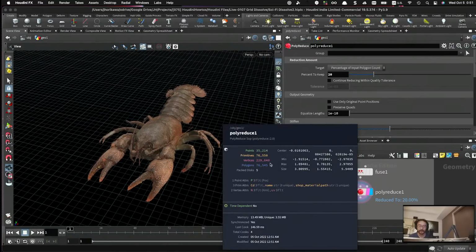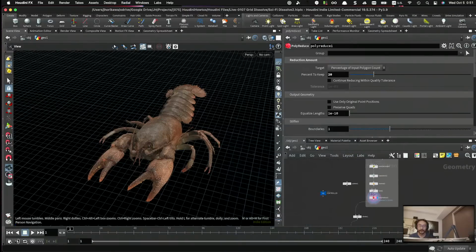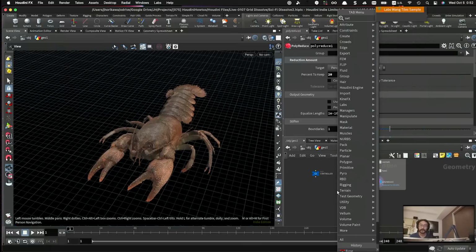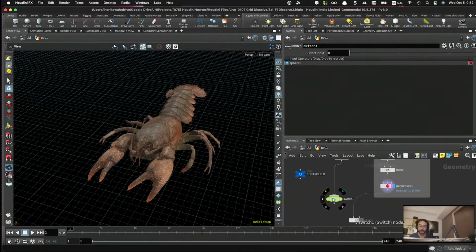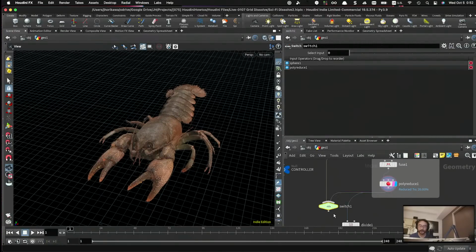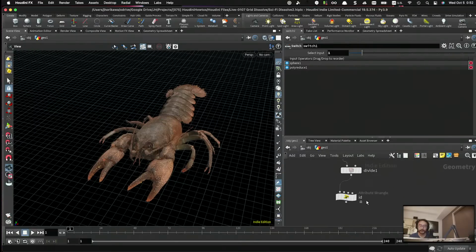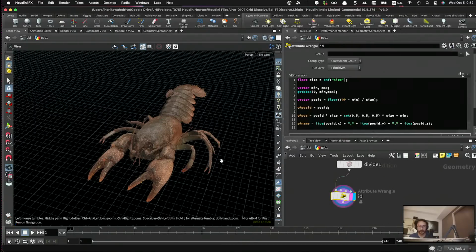And the number of vertices has been limited so far. Let's also give a switch node so that you can switch between different geometries for the dissolve effect. For testing, I'm going to go with the crayfish.